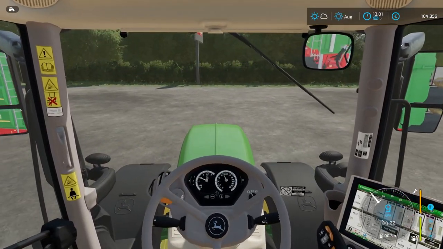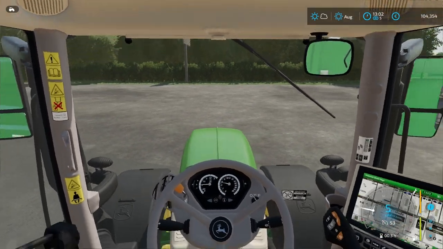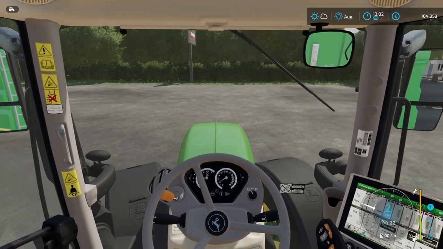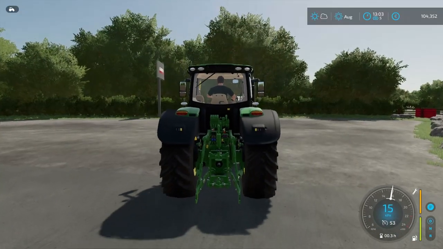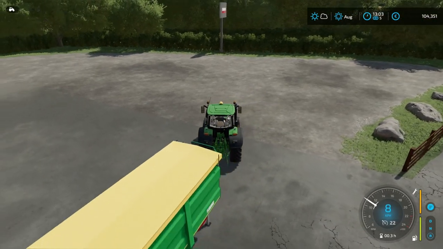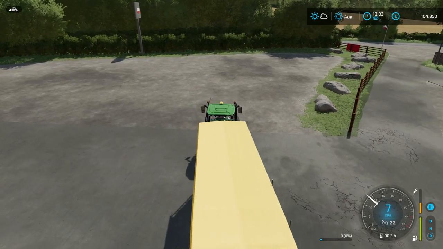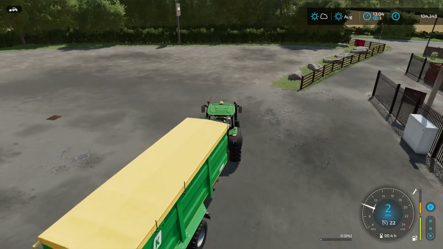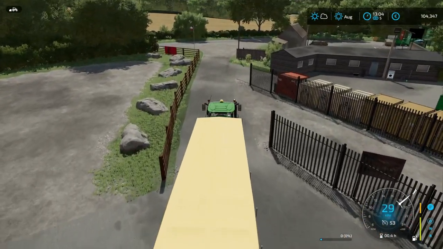Okay, can I reverse this properly with the inside cam? Looks like I can't. I find the mirror quite hard to use. Okay, let's go from the outside. It's gonna be easier. There we go. Should have the beacon on as well. We're going through the road.